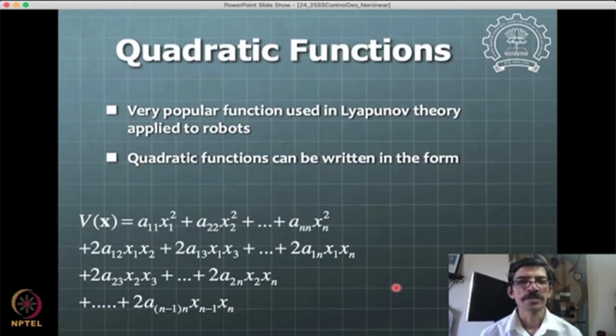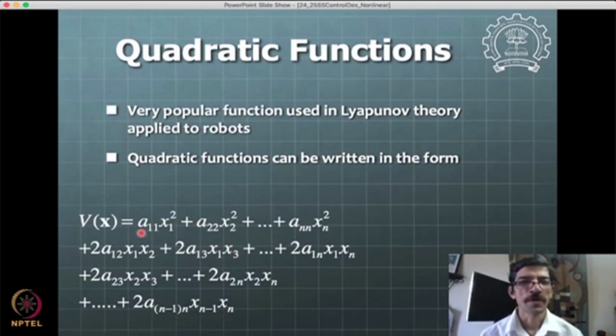Okay, so these quadratic functions typically will have this kind of quadratic form. You are familiar with this form where you have an n-vector state, a vector belonging to R^n space, and you are developing this form for all n components. It has quadratic terms only; we don't have cubic or linear terms, all the terms are quadratic in nature. So you can have x1 x2, multiplications of whatever components, but no degree more than 2.